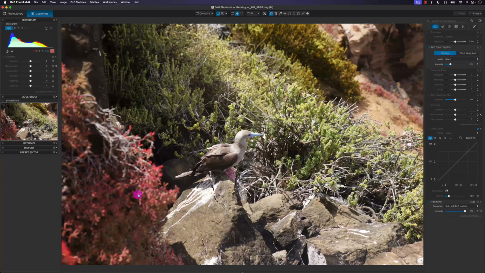There's a lot going on here. You can see it's kind of highlighted here, but then there's shadows here. And on top of this red-footed booby, it's a little bit blown out, or there's too many highlights. There's red here, green, yellow, a little bit of orange or brownish color here. And of course the red-footed booby's feet here are red and the beak is blue with a little bit of red there as well.